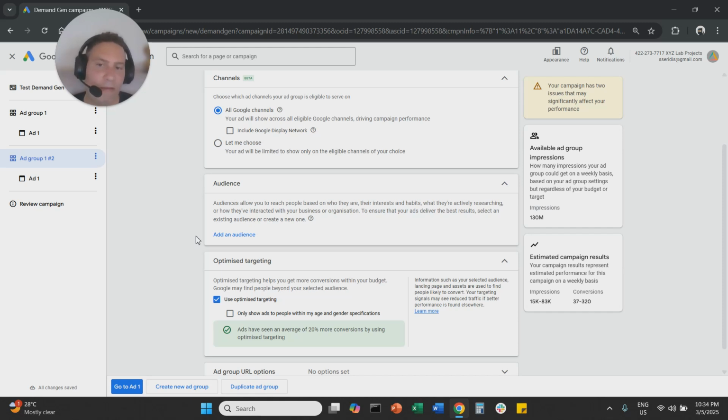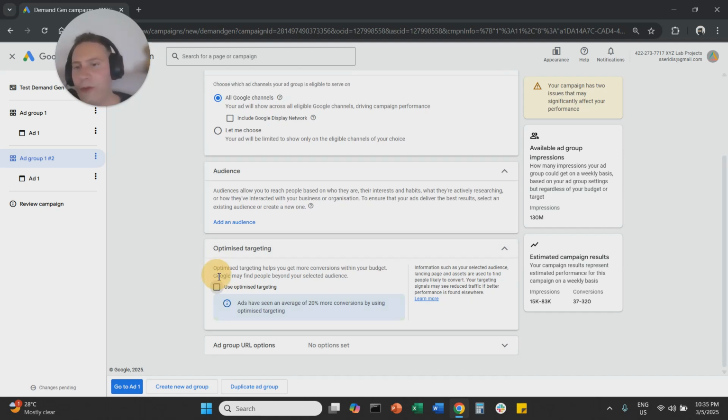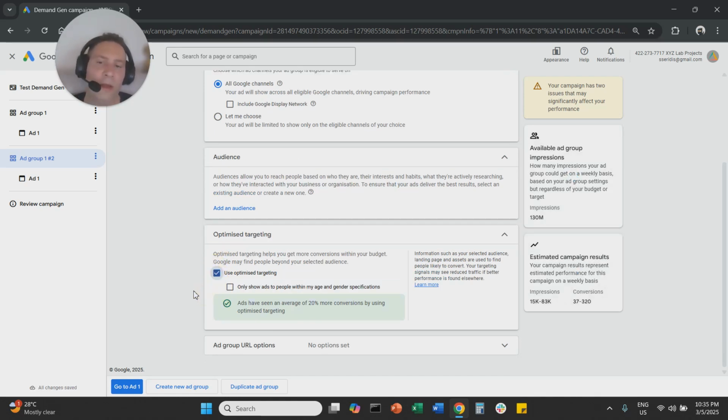Keep in mind, however, that this is a signal, it is a suggestion to the algorithm, it is not going to be exact targeting. Now, there is this option that is called optimized targeting. So optimized targeting, actually, if you check this box, it means that Google Ads has the option to go above and beyond, like totally above and beyond your audience signal, meaning that the algorithm is going to probably completely ignore all your inputs and just target very broadly to find the right users.